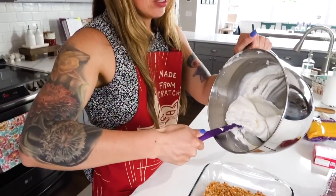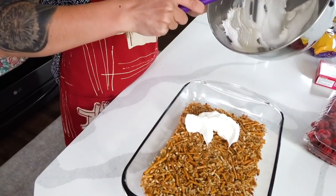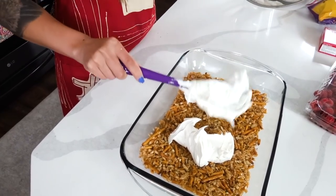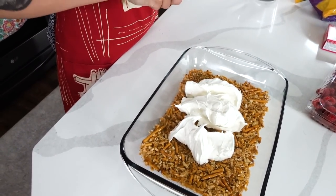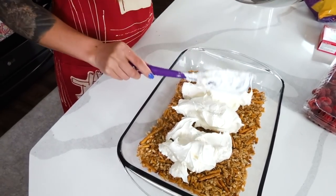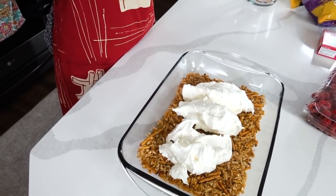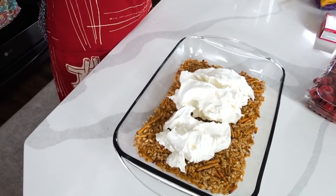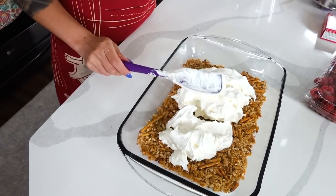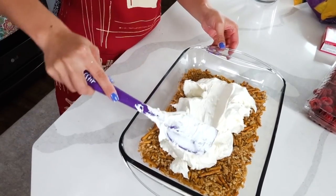So what I do is I do one big dump on the left, one big dump on the right, one big dump in the middle. And I'll show you how I even this out. Now you can get really technical and get out a leveling spatula or a baking spatula, something like you would use for decorating a cake layer. But today I'm just gonna be using the good old handy rubber spatula.